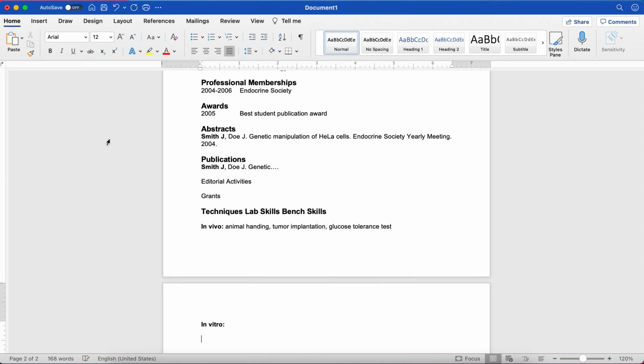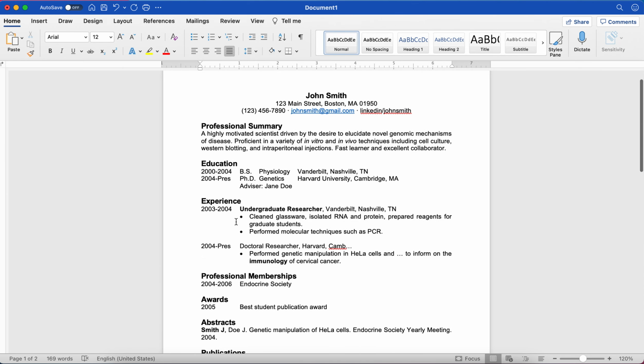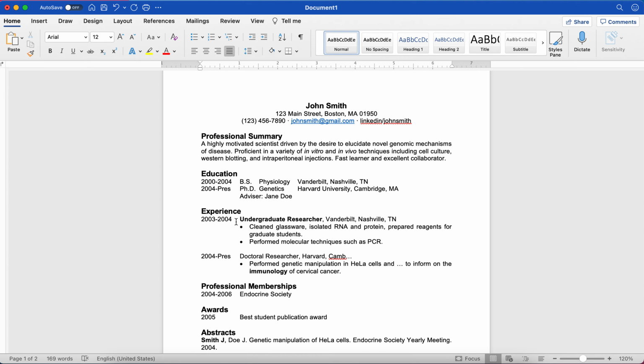And then you would go into maybe molecular, if you're in a molecular environment. So things like PCR or staining or whatever it is. And you'll figure out the best way to break up your techniques, but you're going to want to put your techniques because the person that's actually looking to hire you is going to want to know what it is that you can do. Okay, what are the techniques that you can do?